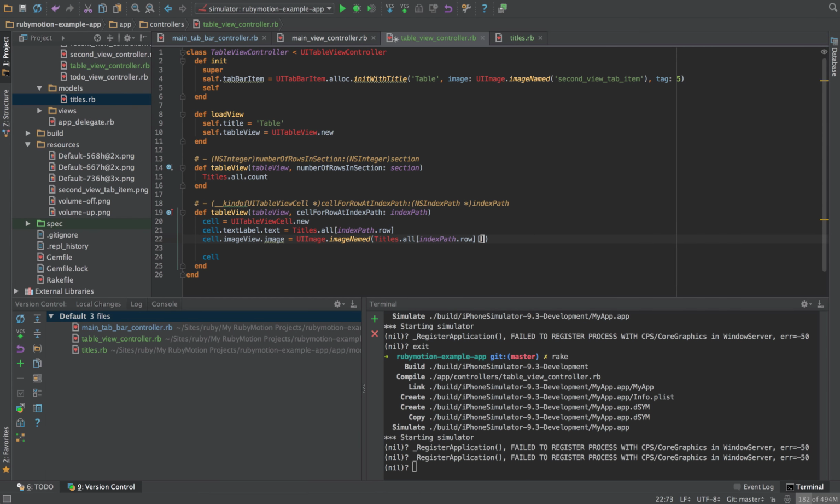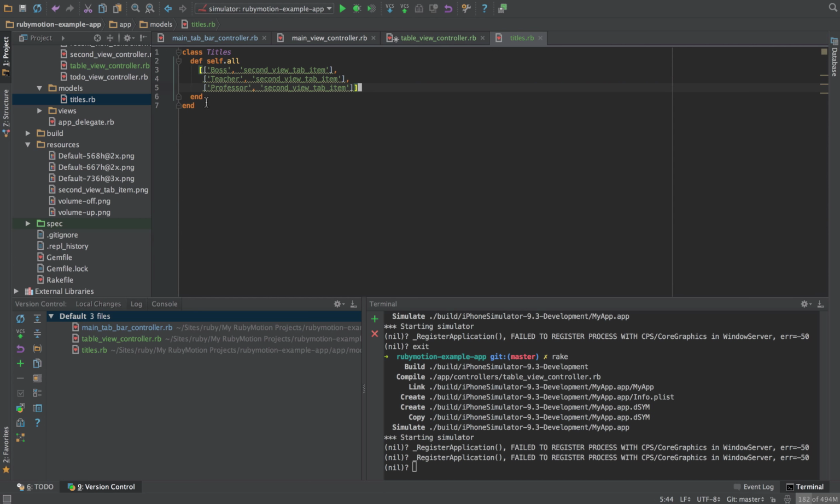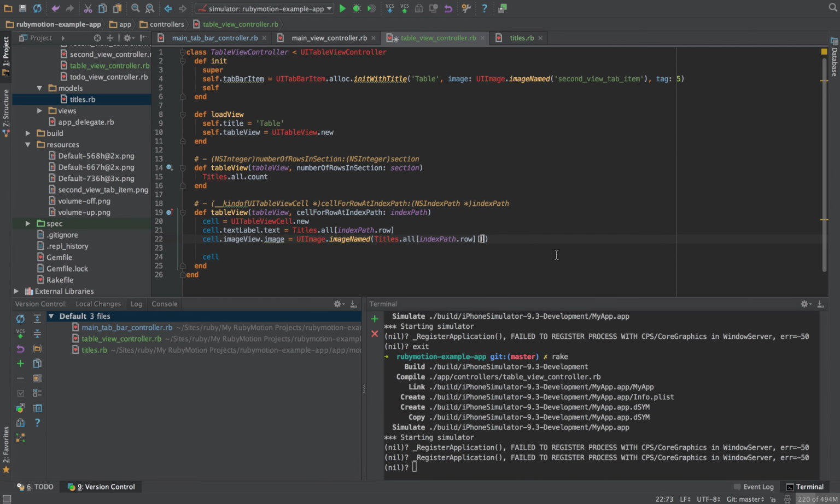And then we need to access the second string in that array. So in an array, the index for that would be 1, and the index for this one would be 0. Since arrays start at 0, then they go 1, 2, 3, 4. So 0 would actually be the first one.